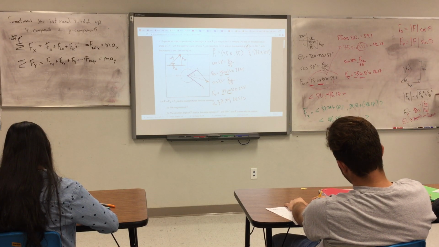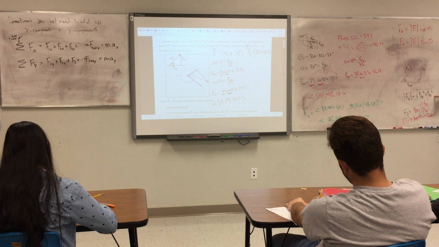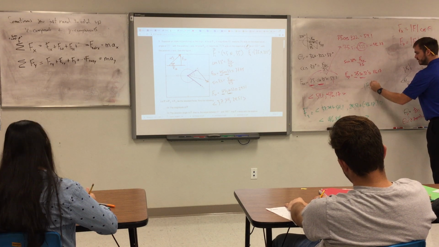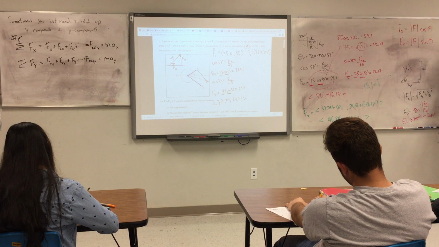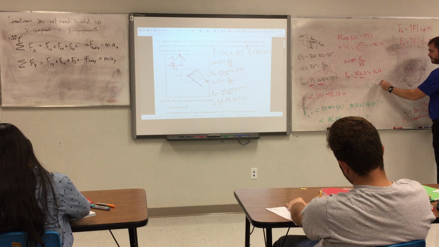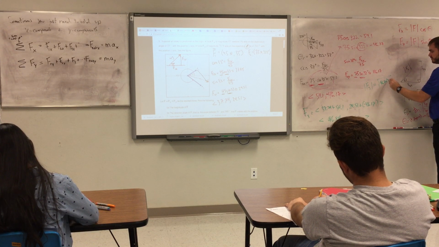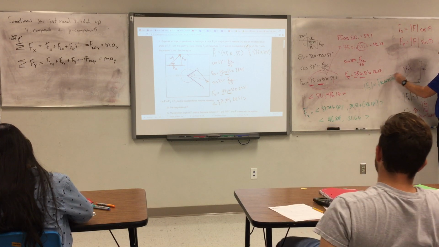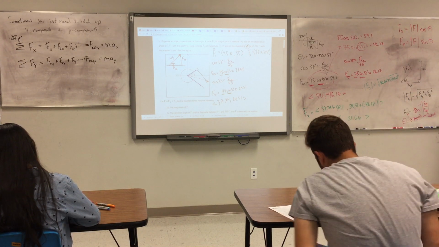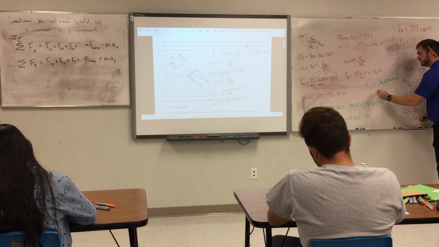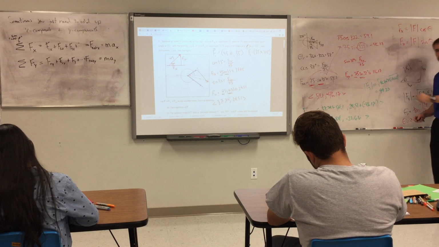Okay? How are we going to find the magnitude? Bing, square root of the sum of the squares. Okay? So the magnitude is going to be, and you can literally just type this whole thing in the calculator all at once, the square root of 96.84 squared plus, parentheses, negative 21.66 squared. I'm hearing 99.23.